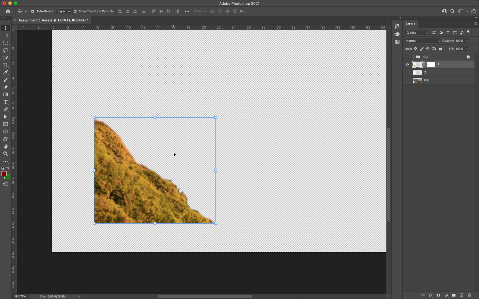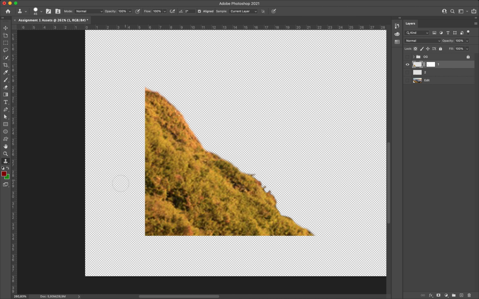All right. Then I'm going to hit S for the clone stamp tool. We saw this in class, but the clone stamp tool allows us to hold down Option or Alt. That gives us this little crosshair over here, and we can then click to select visual information. Then wherever I move my brush, or the clone stamp tool in this case, which can also be increased or decreased in size depending on how big we want that information to be. And then just click and drag, and I'm just very roughly going to fill in this information here.